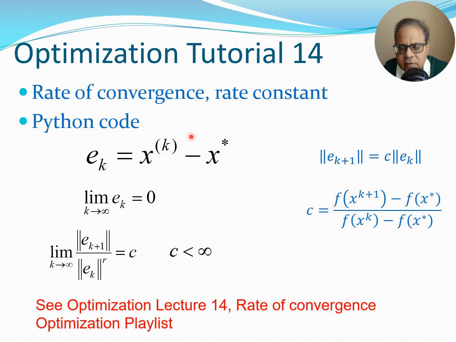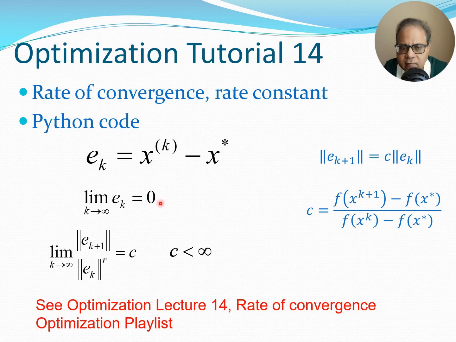So today's lecture, or rather tutorial, you learned a lot of things. You learned what is rate of convergence and rate constant. That's something very important to know. So essentially, this is not only applicable to optimization, but even if you are doing something in numerical analysis, maybe you are doing a bisection method, maybe you're doing a Newton-Raphson method, the same kind of philosophy is going to apply. At every iteration k, you will have an ek, which is given by xk minus x star, where x star is going to be the actual optimal point. It can be the optimal value, it can be the root of the function, and so on, and xk is going to be the current point.